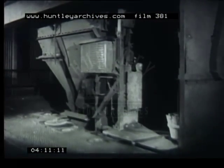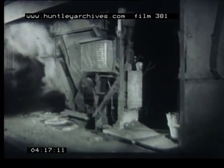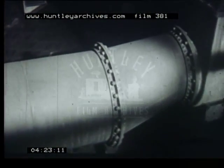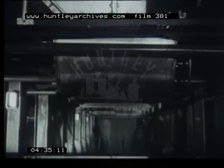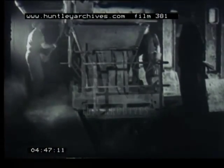A charger moves into position on the top of the retorts and fills them up again with coal for the next time. The fourth method of producing gas from coal is in continuous vertical retorts. The principle of carbonizing is the same but this method differs slightly from the others because the coal is continuously moving downwards through the retort, which is not being recharged as in the other methods. The coke produced in a coke oven is more suitable for large furnaces but for domestic use coke produced in this manner is preferable.